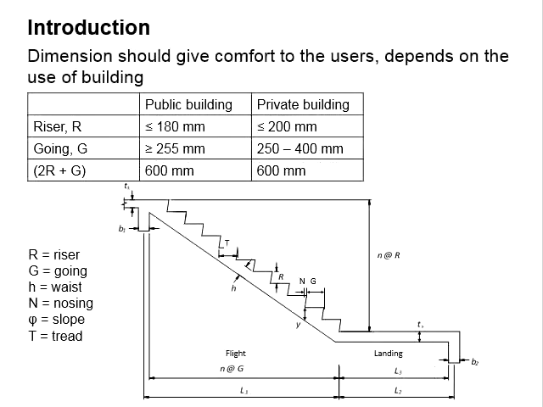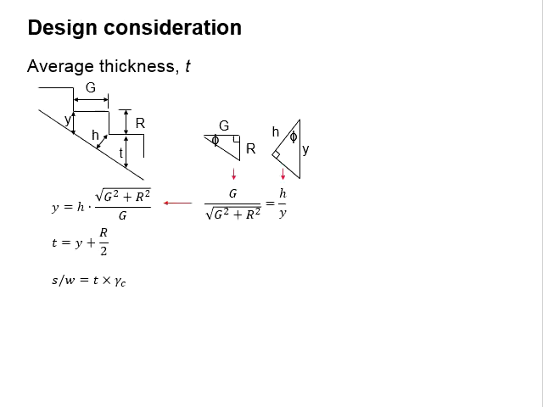In these chapters, we have introduced the components of the staircase, where there are regions of the flights and there are also landings. We also introduce you the terms of the riser and goings. And due to the existence of these steps, when we need to estimate the weight of the staircase, some conversions will be required, where we need to estimate the average thickness of the staircase on basis of the y here.